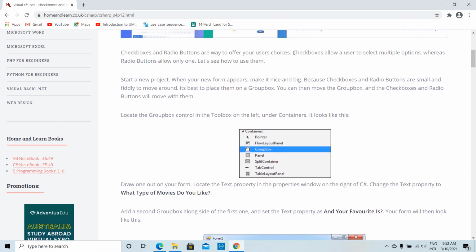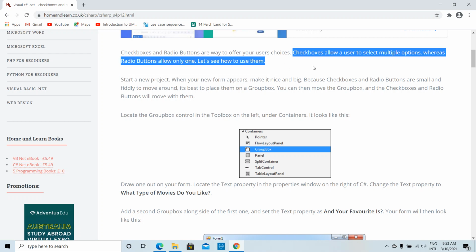Okay, so now this one is important. If you have several checkboxes, I hope you know what checkboxes are, then usually users are allowed to tick multiple checkboxes. But when you use a group of radio buttons, the users are allowed to select only one.